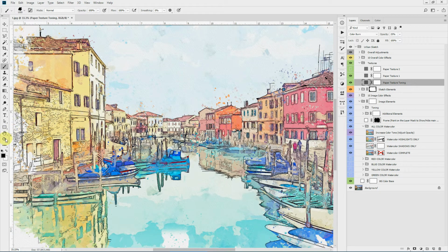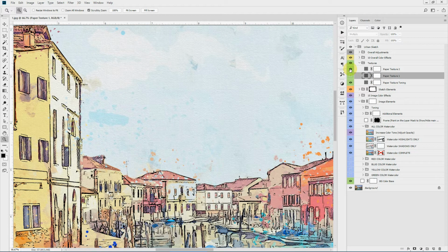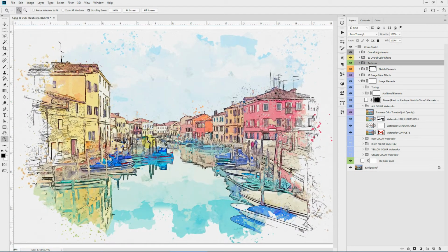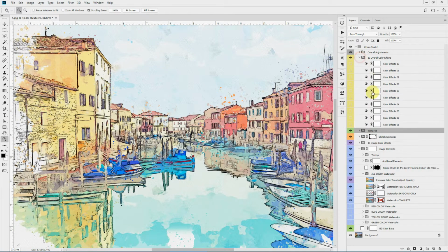And here we have one paper texture. Let me zoom in a bit. And second paper texture, which is more of a canvas look. I'll keep the first one. Next we have our 10 overall color presets, which you can simply apply by one click showing this eyeball icon.